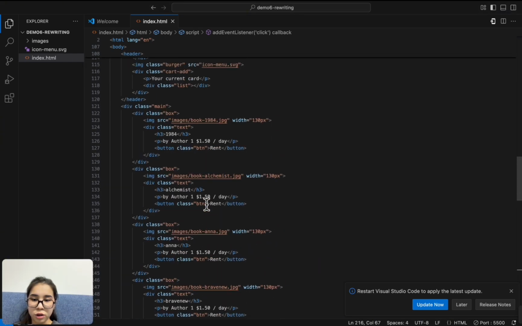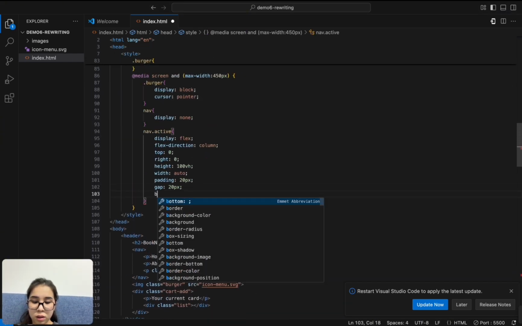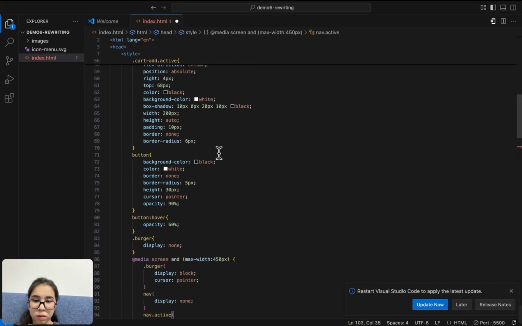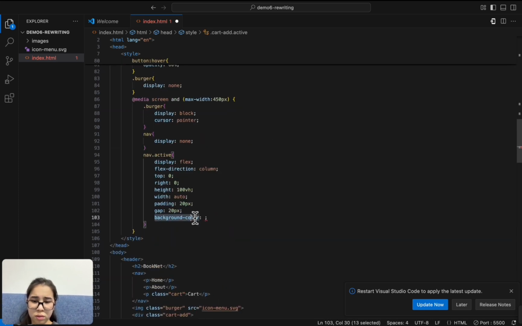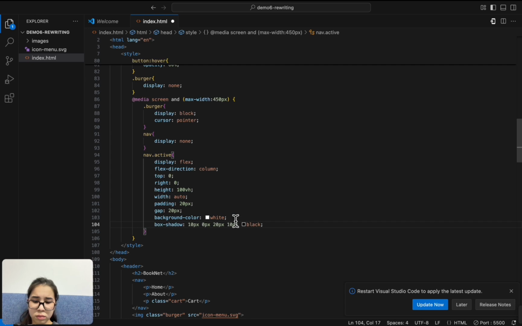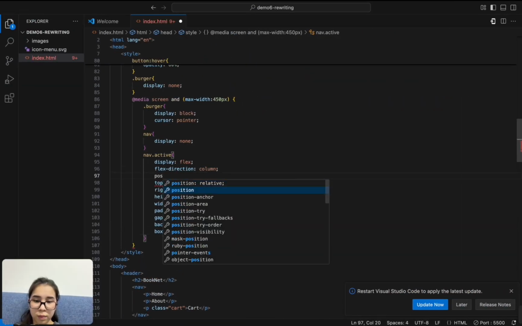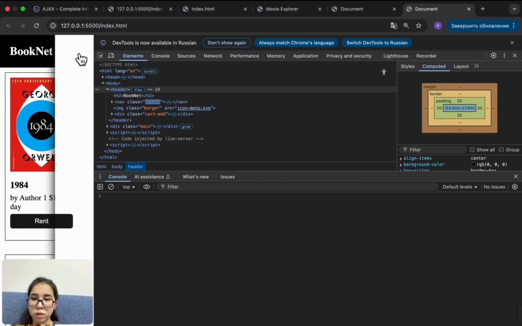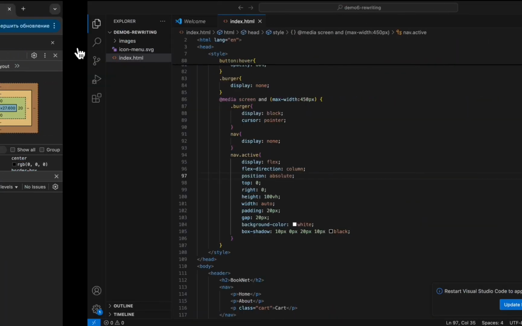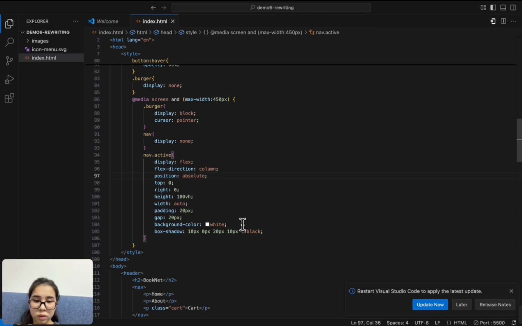Yes, it's actually working. Give background color and let's take from here, write it and give a position of top.